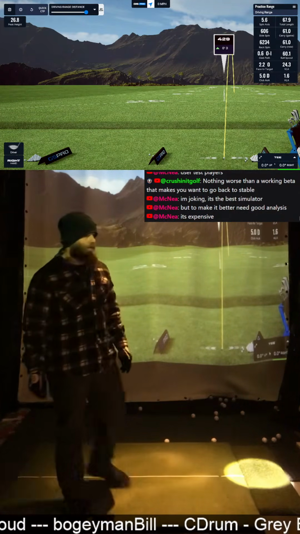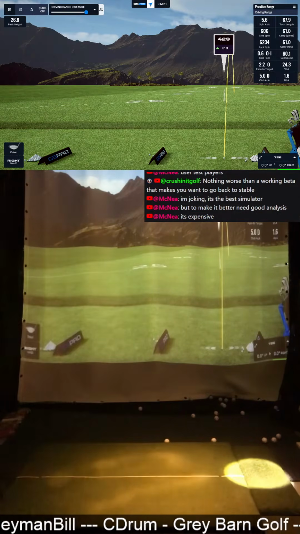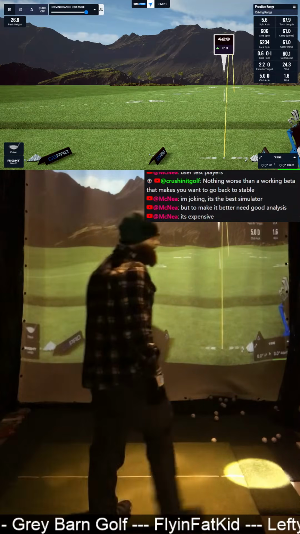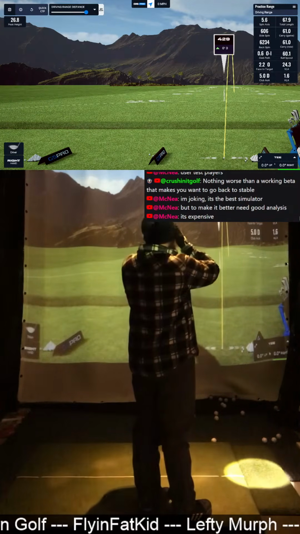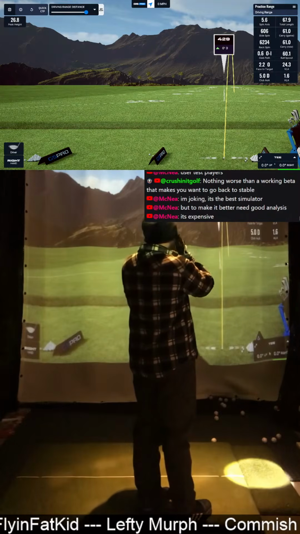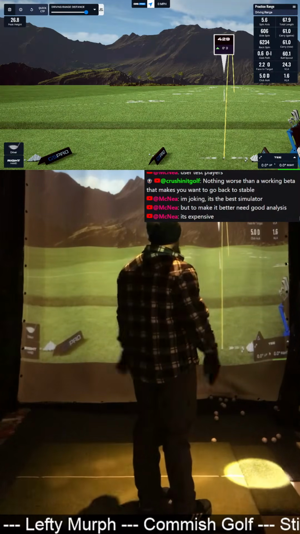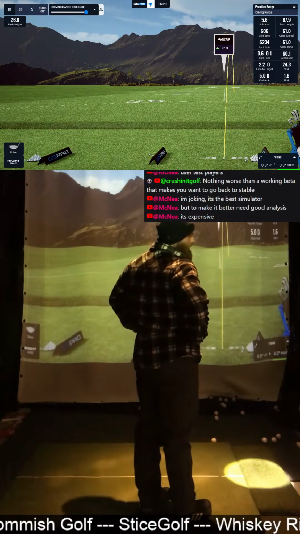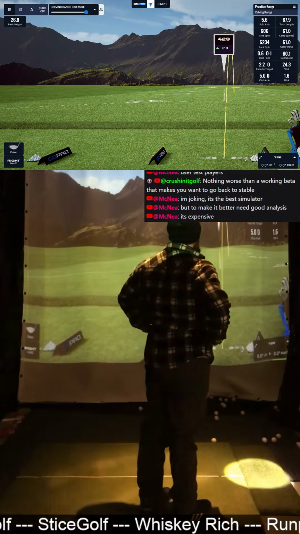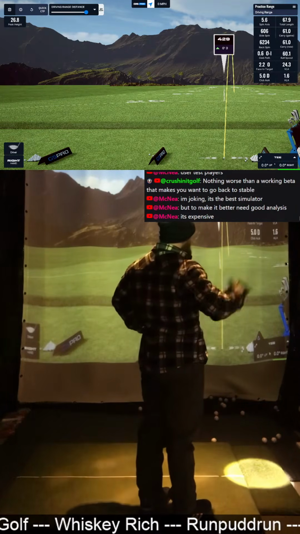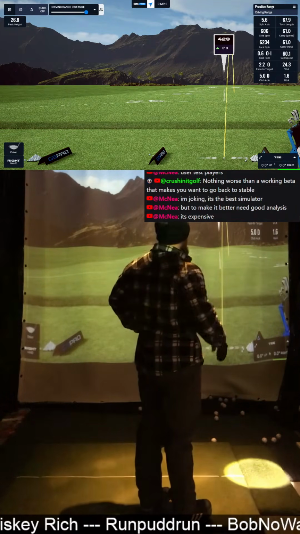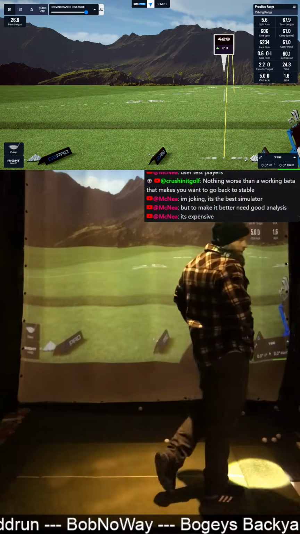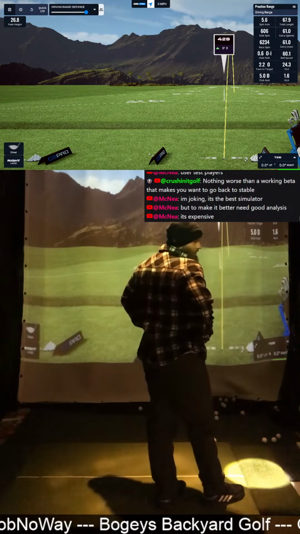Which, like Crushing It said, doesn't say a whole lot, unfortunately, for the beta. But hey, maybe they'll stumble across this and fix a couple things because of it, or just make some changes. I'm not the one paying and doing the work to change stuff, but it seems like if you make a change, it should be for the better, not either a lateral change or debatably worse. In a lot of these cases, you would think it would be a positive change, but to make it better, it needs good analysis. It's expensive.